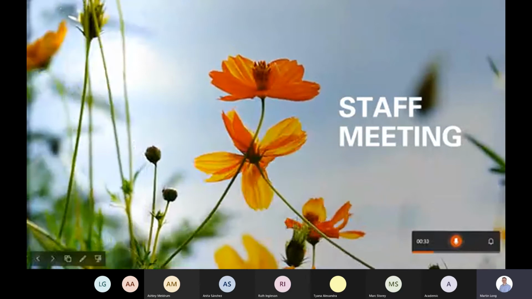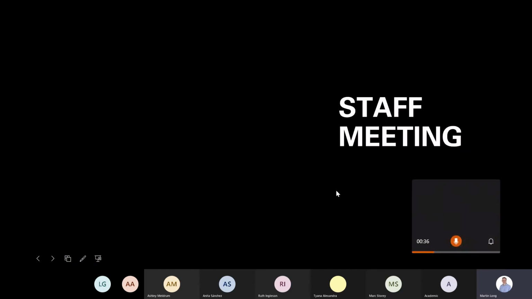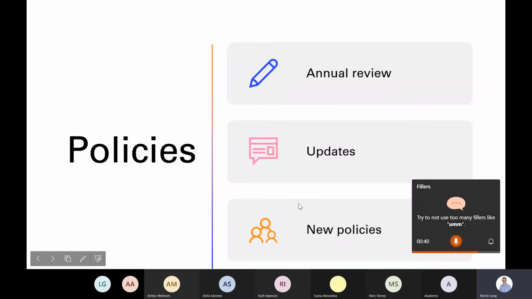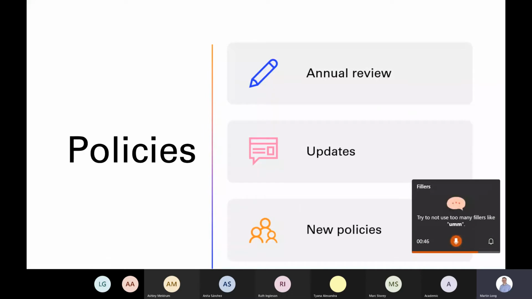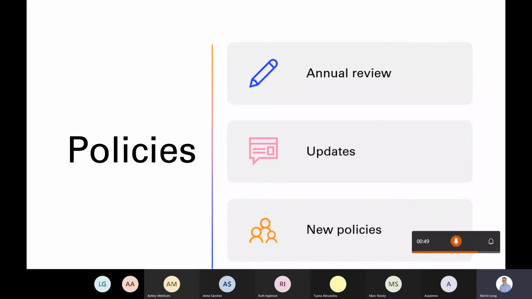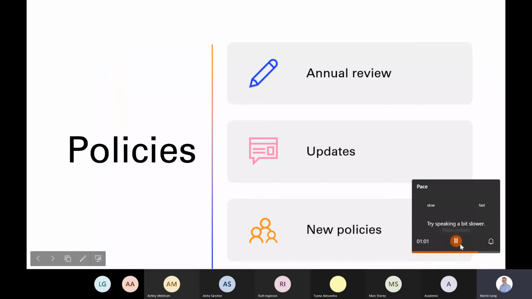Now, those prompts are only visible to you, but what they can help you do is progress with the meeting. You might also think, well, I'm going to go to the next slide now. And when I go to the next slide, I'm going to start to talk a little bit faster. So what we're going to do now is talk about the annual review and the updates and everything else. And we're going to look at new policies later. And there's going to be quite a bit of content to talk fast. And what it will start to do is give you some coaching about talking fast or talking really slow and maybe not keeping up the pace you expect. And when you're finished, there we go, try speaking a bit slower.